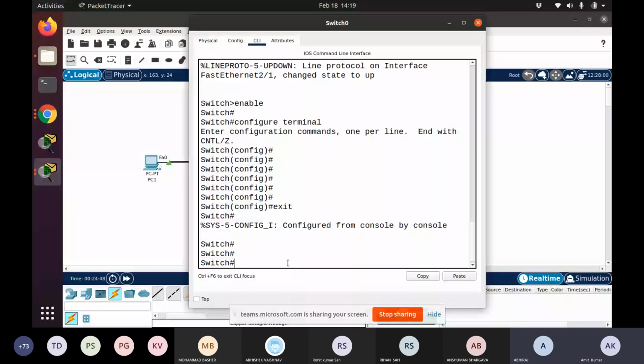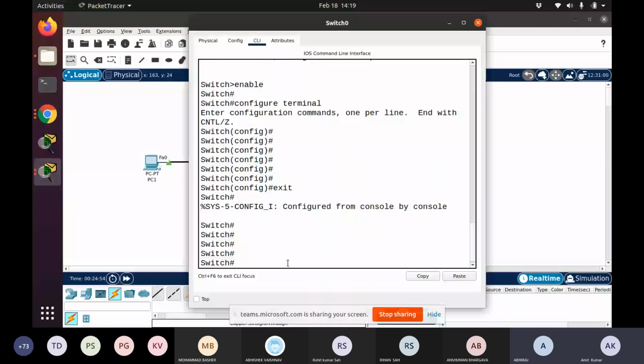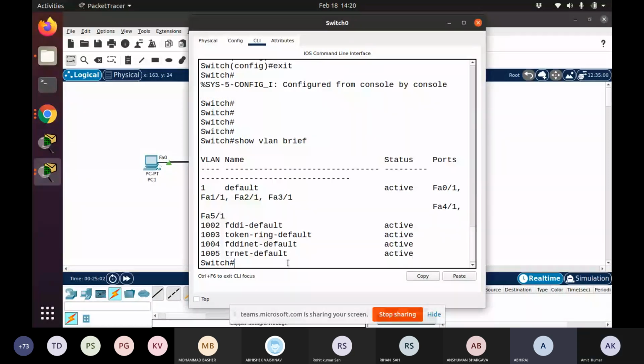Now I am in privilege mode of the switch, and if I write here show vlan brief, we will see that we have some VLANs, what the name of each VLAN is, what the status is, and what ports are associated with that VLAN.